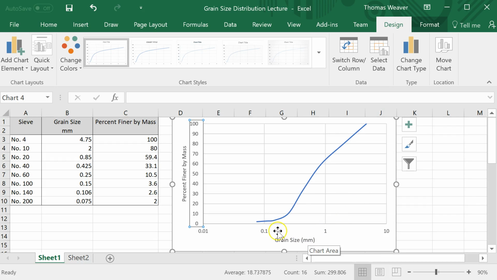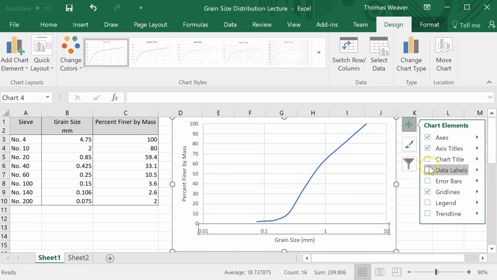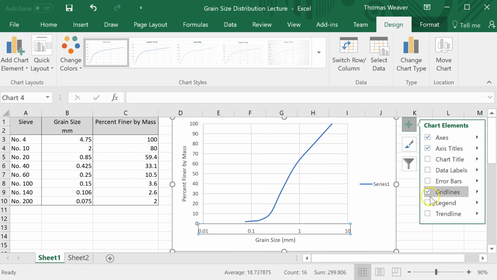One of the things I would want to do on this plot to help me when I'm starting to look at percent finer by mass for say a D30 or D60 is I would want to add some grid lines.